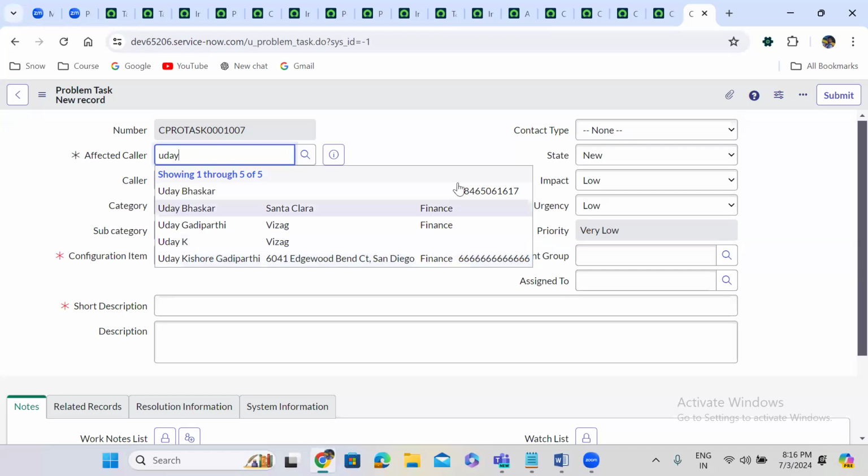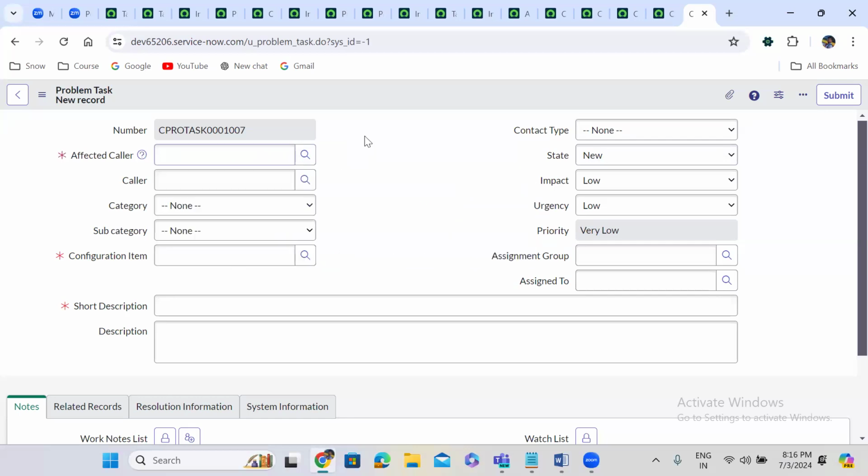So now we have overridden mandatory, read only, and attributes.